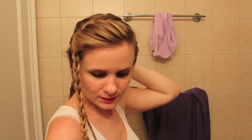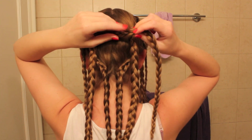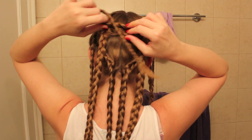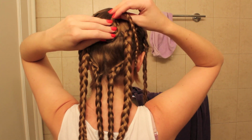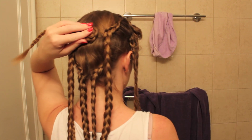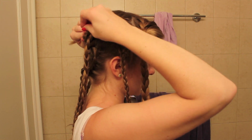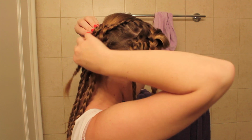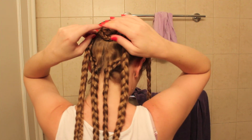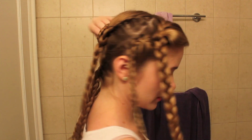Start with the last braid, the center braid, and I'm basically just going to curve it into like a little bun, and this is going to be the center, like the base, for the rest of the braids to wrap around. It doesn't matter if bobby pins are showing, because you just want to get the braids up and then you can go back and fix everything to make it look better. And with these little ends here, I like to try and tuck them under and then use an open pin.